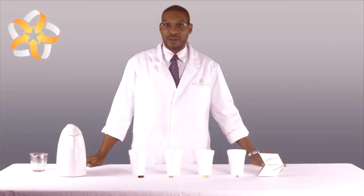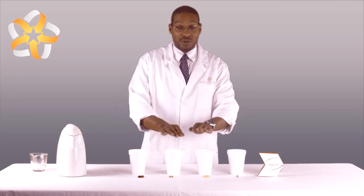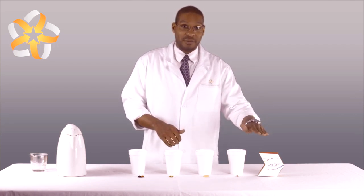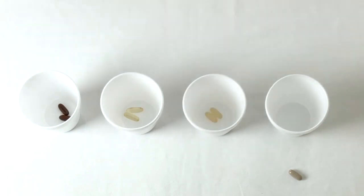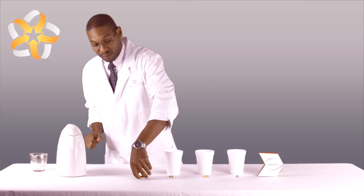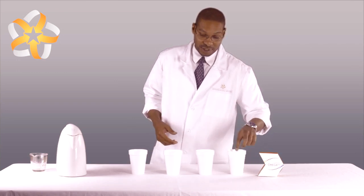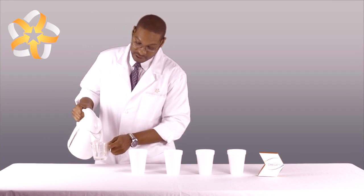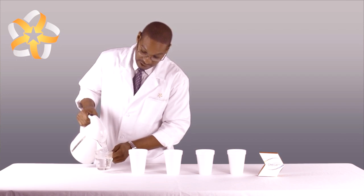As we begin this experiment, we have the plant-based omega supplement, two of the competing fish oil omega supplements, and our Laminine Omega Plus supplement. We're going to place two of each of the competition inside the cup, one of the Laminine Omega Plus, then add eight ounces of hot water to dissolve the capsules. The reason we're using hot water is our bodies run at 98.6 degrees, and that warm environment helps dissolve the soft gel capsules to release the omega fatty acid supplement into our bloodstream so they can react.